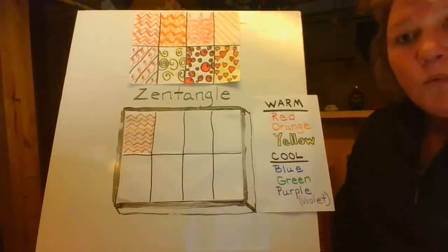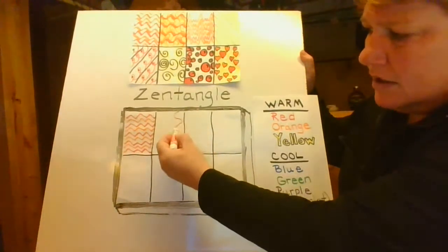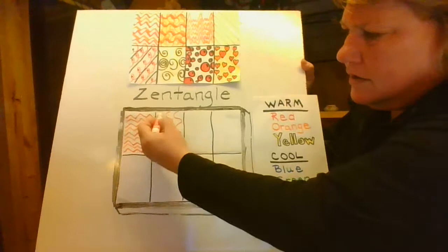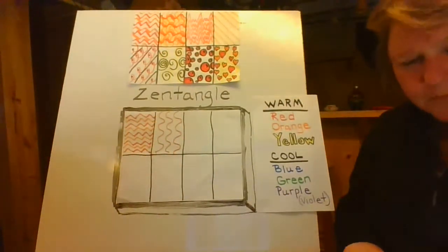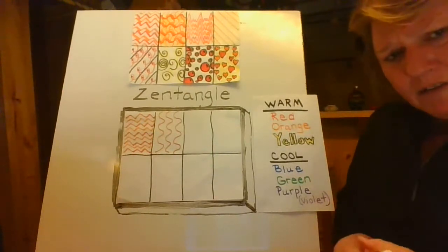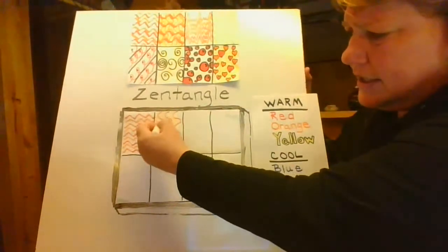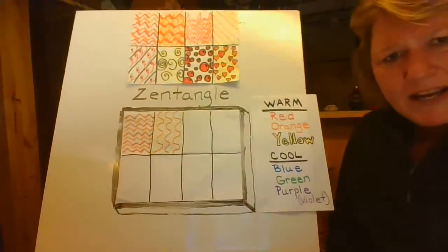Another line is called a wavy line. I'm going to make my wavy come straight down like it's falling, and I'm just going to curve it — a little wavy line. Bring it all the way down, wavy, all the way down and just curve, curve, curve. You can use yellow too. Yellow is not going to show up great on the video, but you can use yellow on yours.